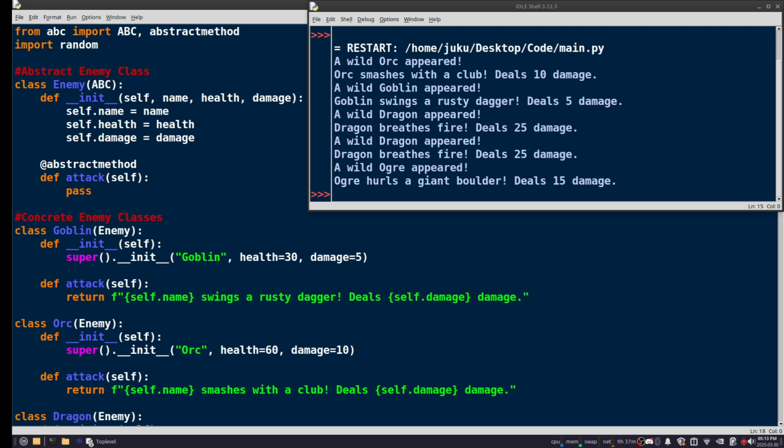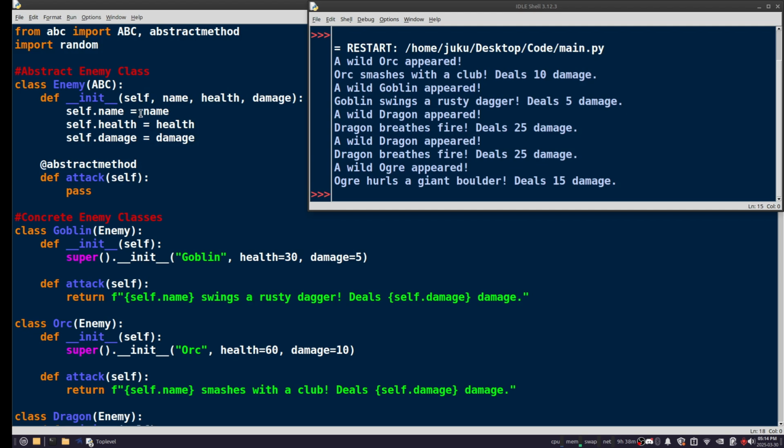Today we'll be diving into more software design patterns. So the code that I have up here is a previous video that I did called the factory method. Just for a review, a factory method is a creational design pattern that provides an interface for creating objects in a superclass, but it allows the subclasses to alter the type of object that will be created.